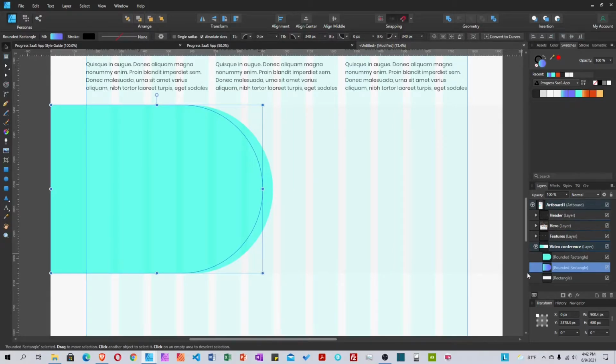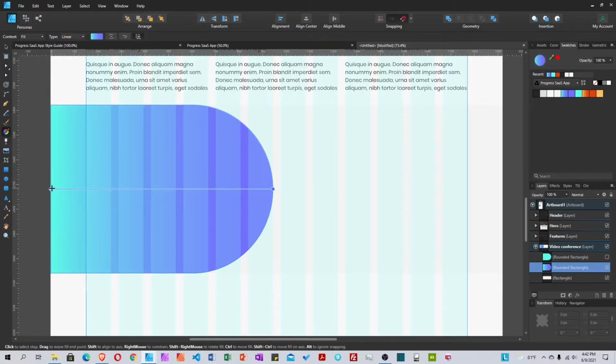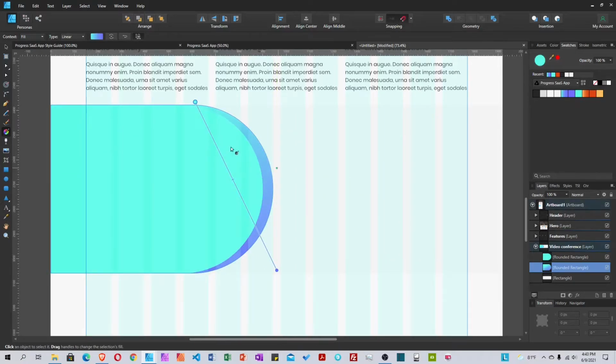Control Z. It should be this one. Push this one in a little bit. Now I want to be able to see a little bit of the green from the other side, so we hide this. Use my gradient tool right here and change the direction a little bit. Yeah, something like this, so you can see this a little bit.